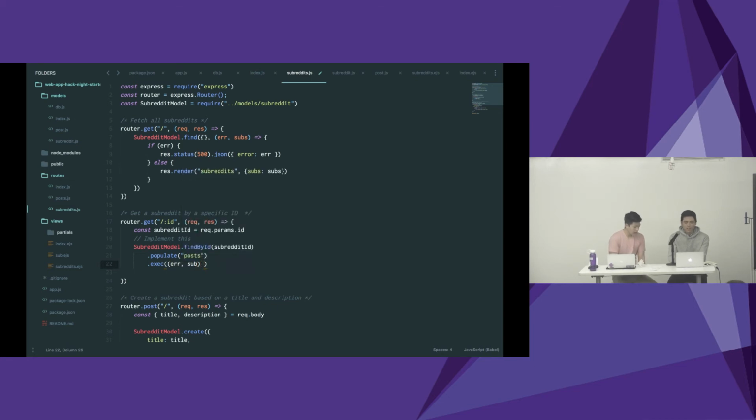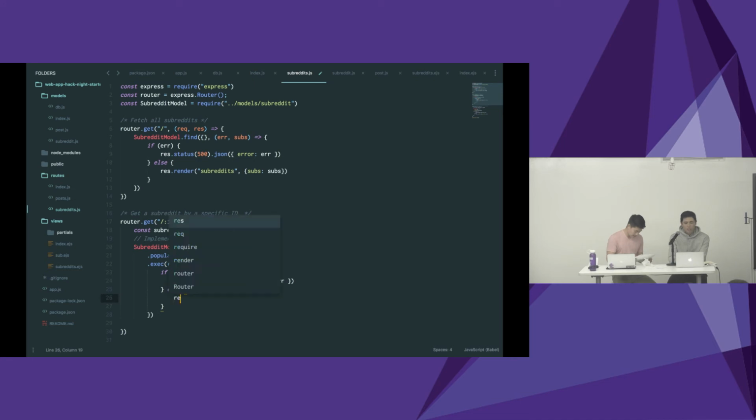So it's going to have an error and a potential subreddit if everything works out correctly. If we have an error, we're going to do the same thing where we throw back an error. We throw internal server error and pass in the message. Else, we want to render a template and pass in the sub.